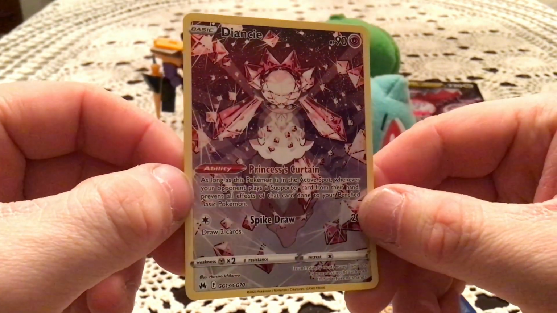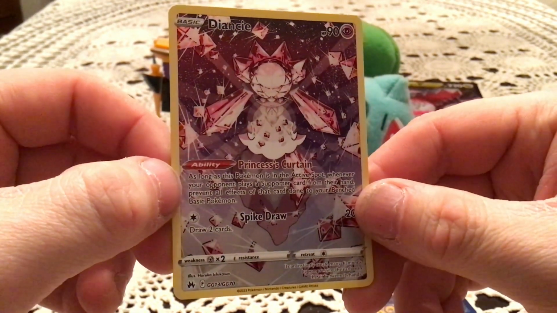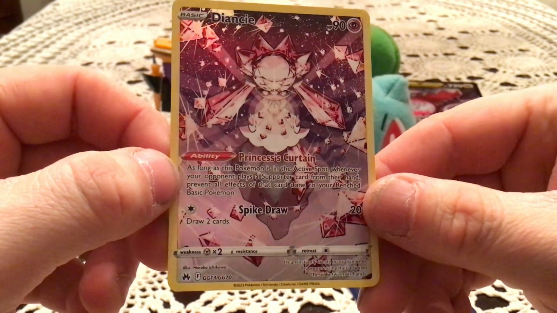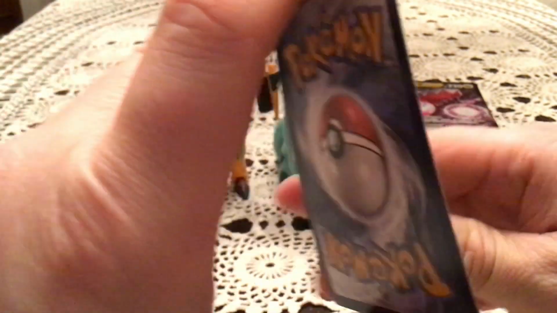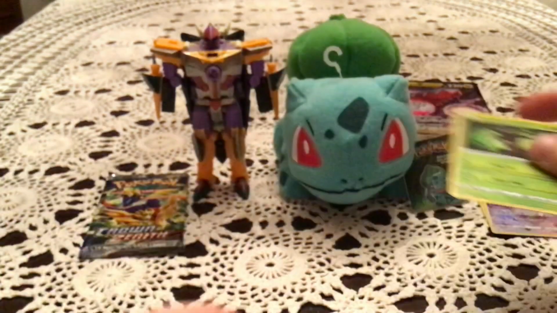Deancey. Ooh, that is a beautiful looking Galarian Gallery card. Some of these are just amazing to look at. Really, really nice job on that one. On the rare is a Zarude, which is our first holo pull for the set. So very nice there.